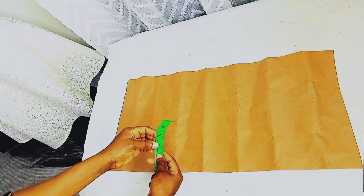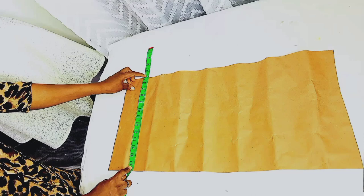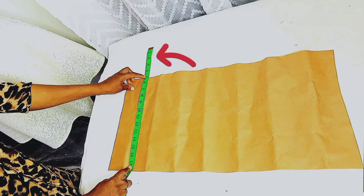I'm also gonna be needing 1/2 inch to be able to join this piece to the line. Instead of 5 inches, I will subtract 1/2 inch from the 5 inches, which should now give me 4.5 inches. So I'm gonna be taking away 4.5 inches. The 1/2 inch should be used for joining allowance. So at the end of the day, everything will now be 5 inches. So I'll start taking my measurement from the 4.5 inches.